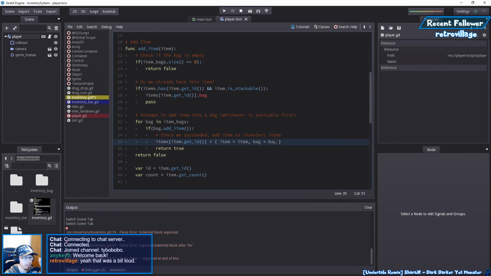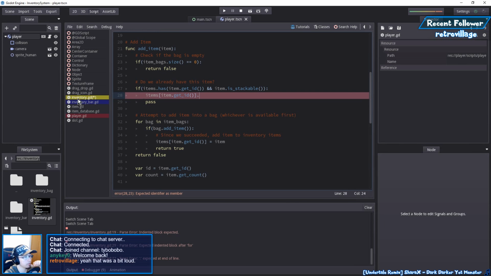I don't even need a bag reference if I can make the signaling work. Oh. So, in which case we want to set value. I guess we can increment value or create a function on the items to add value. Or we can just get value and set value, or set count to get count. Let's take a look at the item.